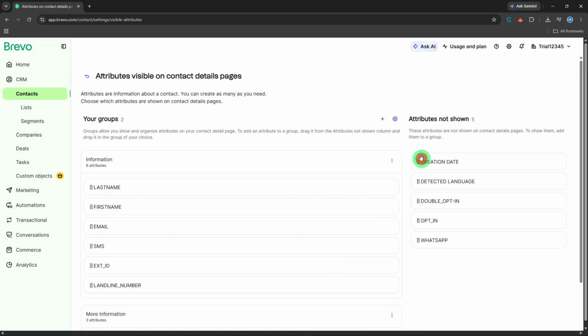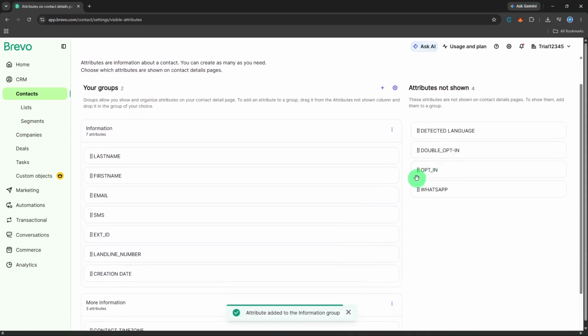Now, before you go wild inventing fields, let me give you the naming advice that saved me probably 50 support tickets. Use lowercase letters and underscores like lead_source or last_purchase_date. Don't use spaces or camel case. When you eventually dip into the API or use automation to push data, Brevo is much happier with that format, and your exported reports will thank you. I once inherited an account where someone had named attributes with capital letters and spaces, and every single merge tag used them inconsistently. It was a nightmare to clean up.